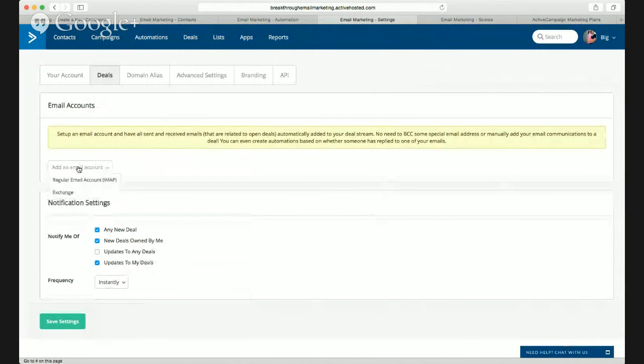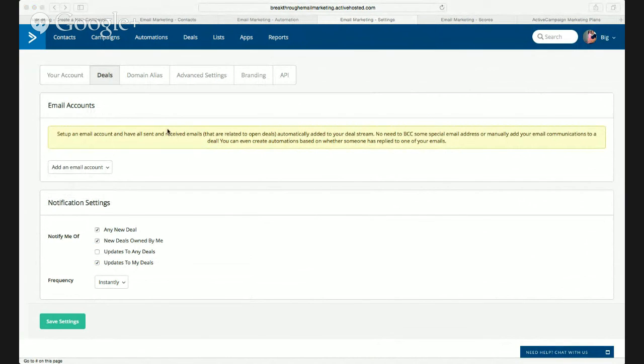Additionally, you can set up an email account here. Through your IMAP settings or Exchange, if you have an Exchange server, you can set it up so that your personal email account, so we use Gmail or Google Apps for all of our stuff here internally, and I can connect my account to it.